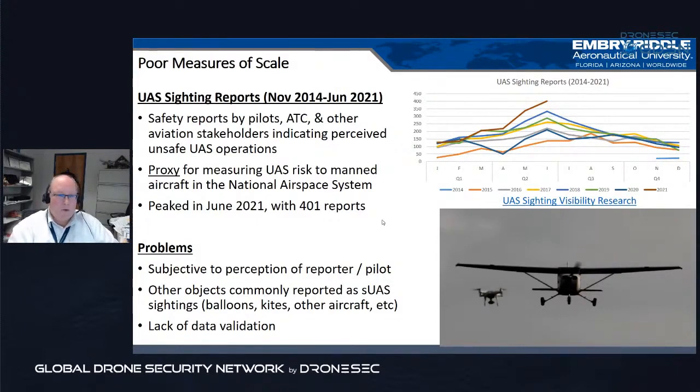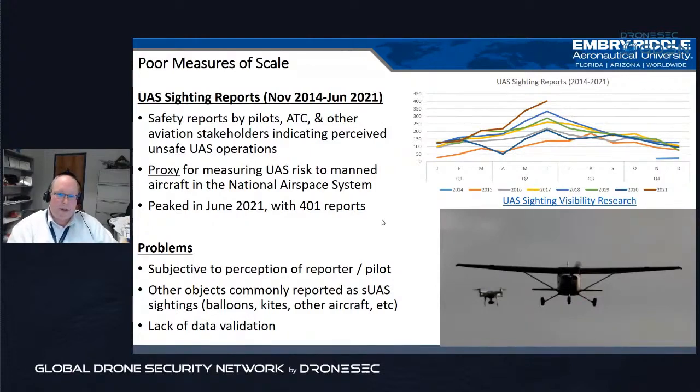Unlike a radar or an ADS-B device that's able to project or detect manned aircraft, we don't have the same thing for unmanned aircraft. There is no national system for detecting the unmanned aircraft that are out there. And so we really don't know what the flight activity in various locations looks like from day to day. And so in lieu of that, what seemed to make the most sense is we're going to evaluate any time that a pilot or an air traffic controller or some other aviation-centric entity reports that they've seen a drone. And this is a little bit dangerous.